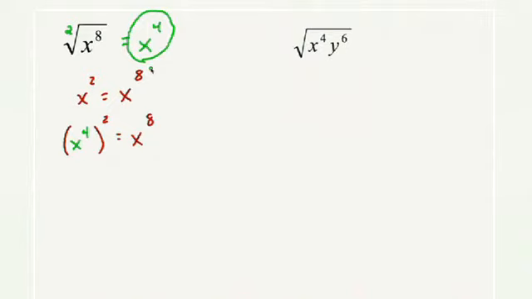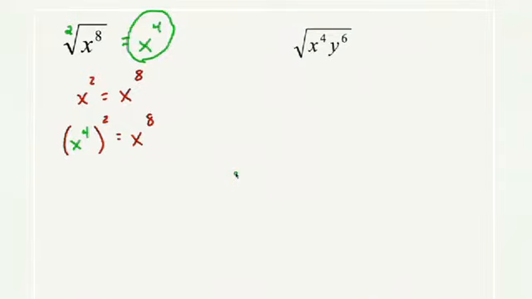That's right. So basically, Jerry is just saying this. If you have the square root of x raised to a power, just divide the exponent by 2, and that'll give you your answer. So the square root of x to the 8th, 8 divided by 2 is 4, so the answer is x to the 4th. This works as long as you have x raised to an even power.